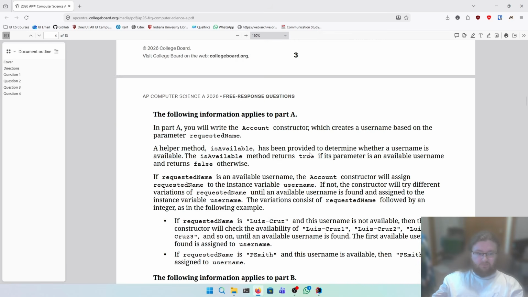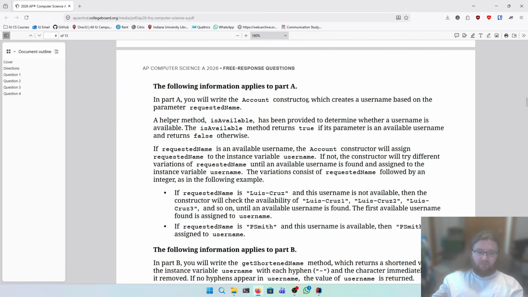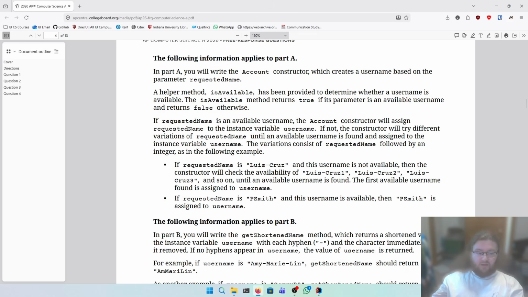Okay. So part A, you will write the constructor for the account class, which creates a username based on the parameter requested name. The helper method has been provided to determine whether a username is available. It returns true if it's available and false otherwise. Pretty straightforward. And if it's an available username, then the account constructor will assign it to the instance variable. If it's not, then it will try different variations of requested name until one is found and assign it to the instance variable username.